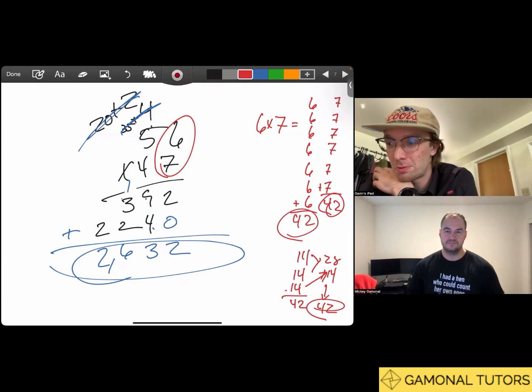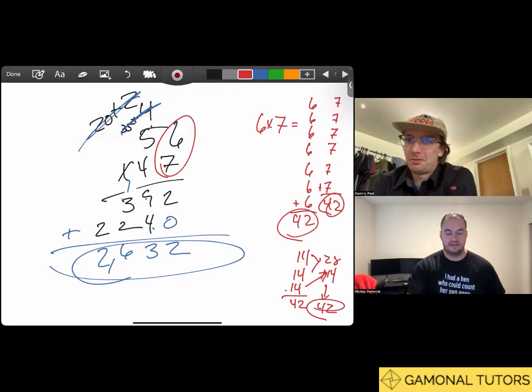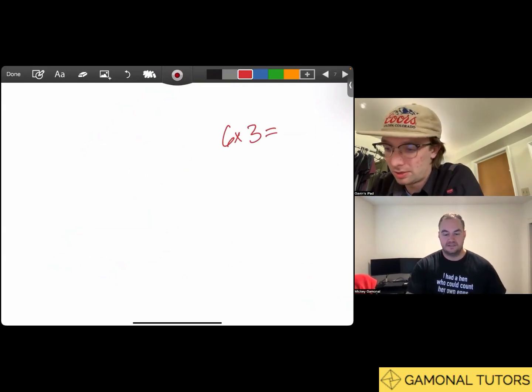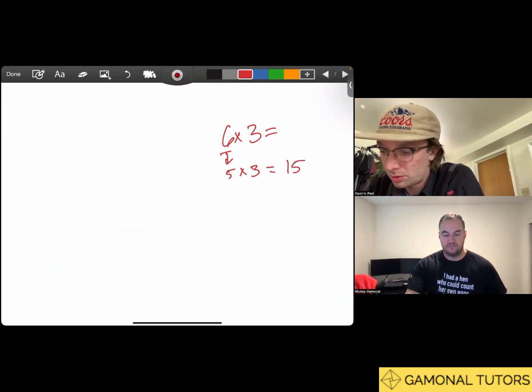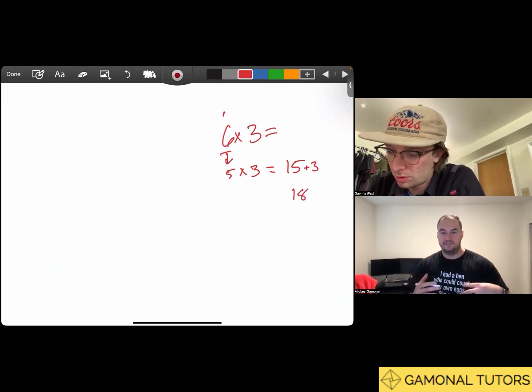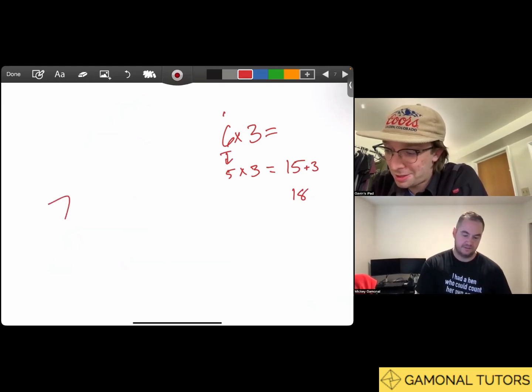Right. So what would be a more efficient way of doing this? The fastest way to do your 6 times tables, let's say 6 times 3, is to think of 6 as a 5. If you don't have it memorized, you think of 6 as a 5 because everybody loves their 5 times tables. That's 15, but now you have 1 extra. So now you add 3 and you'll get 18. So you think of the 5s and then add whatever's missing. That make sense? Not really, no.